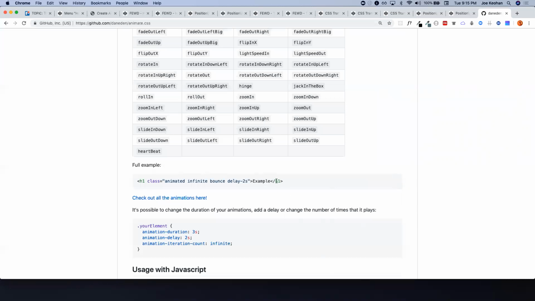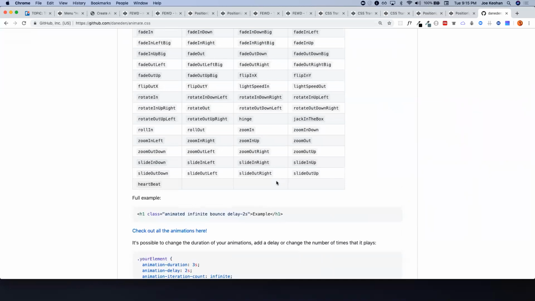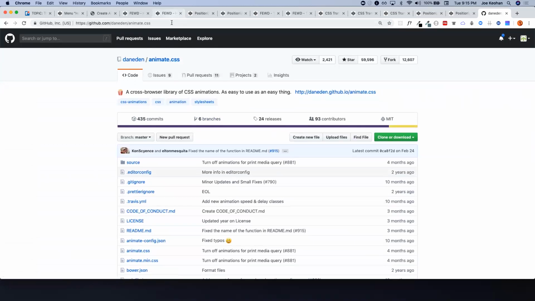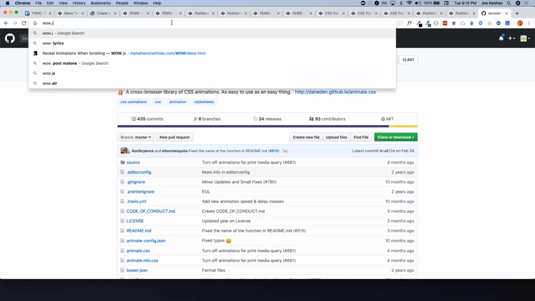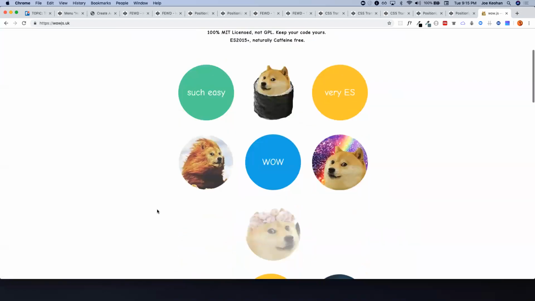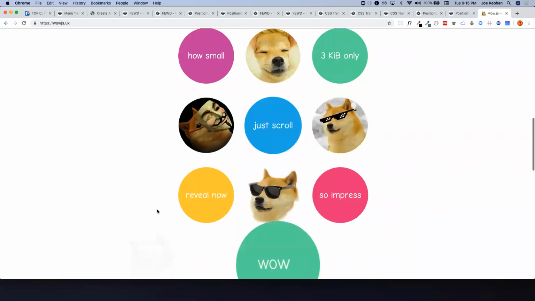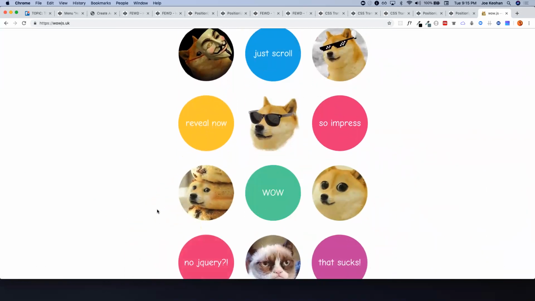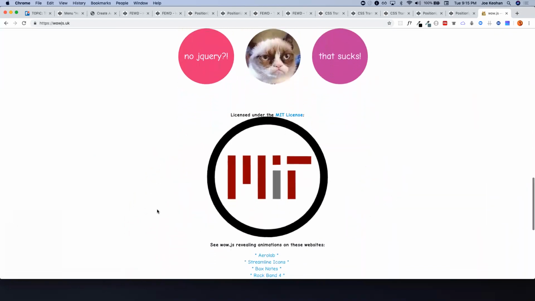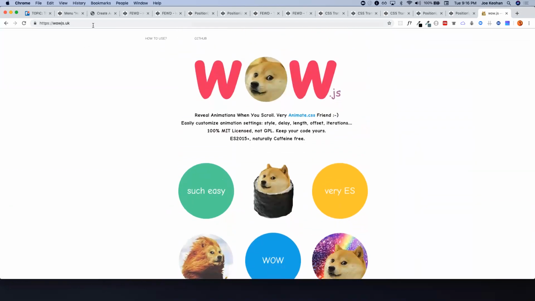There are a lot of libraries out there for you to add transitions that you don't have to work through on your own. You might want to take a look at something like Animate CSS, and there's another one called Wow.js. This is a JavaScript library, and it uses Animate CSS, and then it has all these animations. See how these things just come in? That's JavaScript triggering it, but it's Animate CSS transitions doing it. So it's a combination of the two. If anything, take a look at WowJS, maybe you'll see something that you want to use.